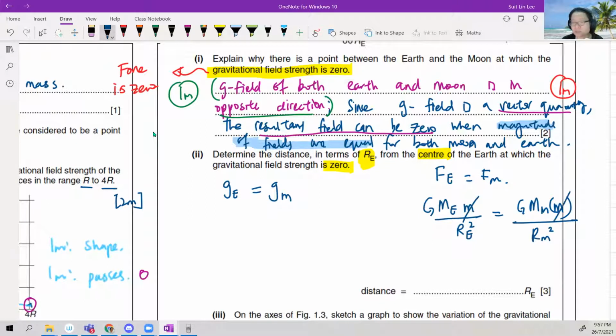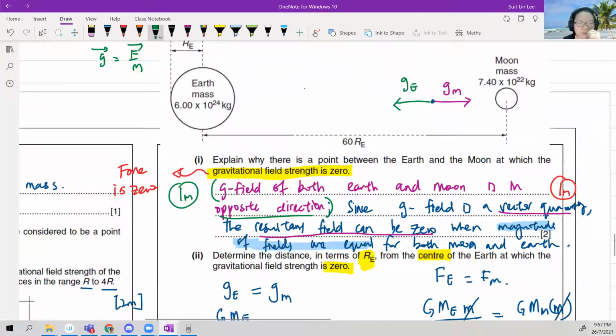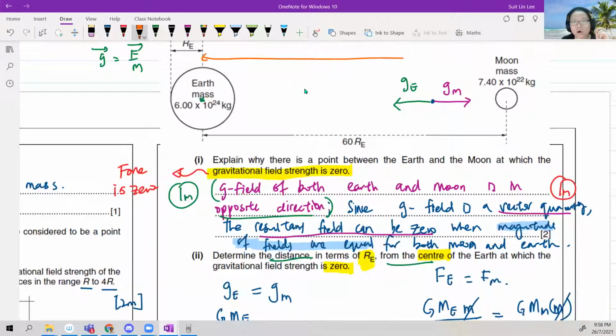You can see this small m will disappear, so you can just write like that. You can start from here, you can also start from here. I prefer to start from here, again, left to right. So this will be G, mass of the Earth. Where is RE? Radius of the Earth, distance from the Earth. Because they want you to find the distance from the center, the center of the Earth, we want to find the distance from here all the way to here.